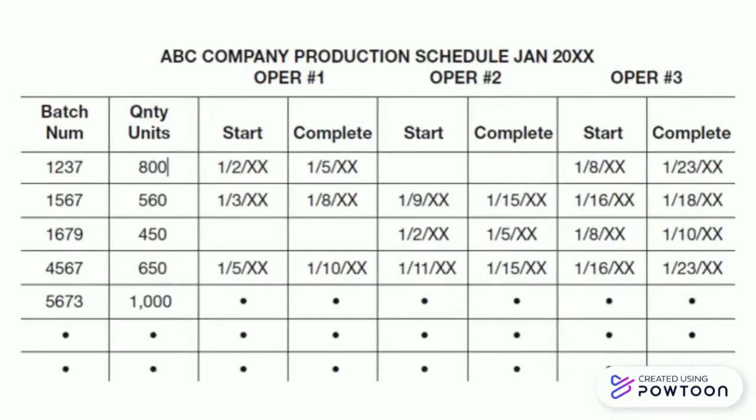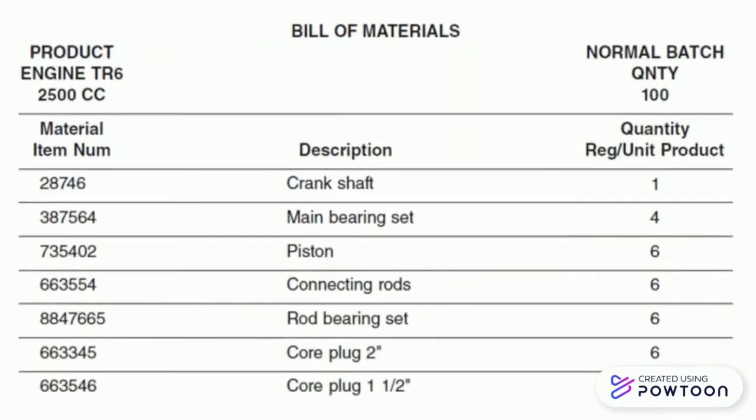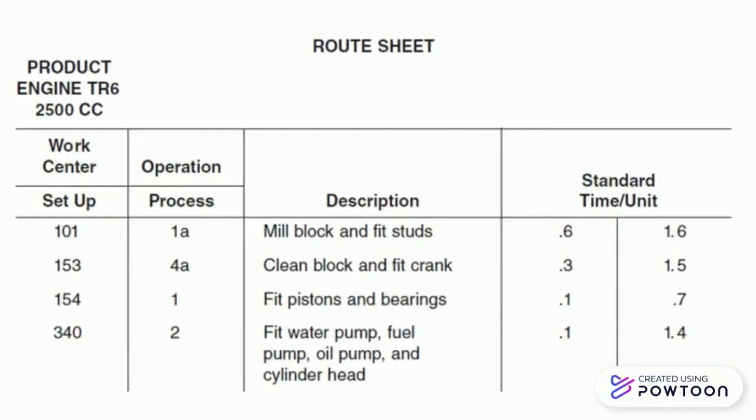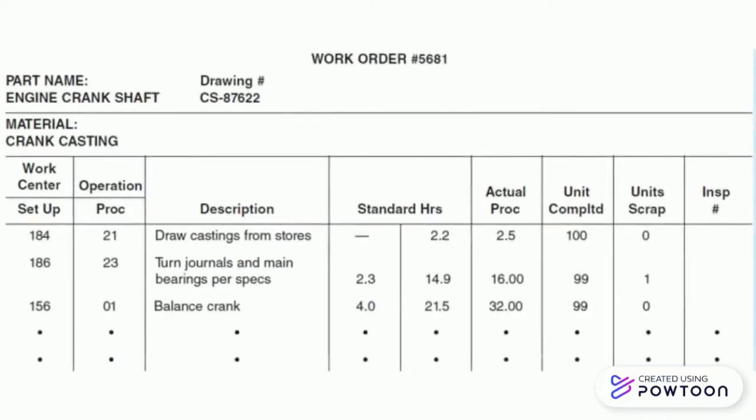This is a production schedule, a form of plan and authorization to begin production. Bill of materials, which specifies the types and quantities of the raw material and sub-assemblies used in producing a single unit of finished product. Route sheet. This shows the product path that a particular batch of product follows during manufacturing. Work order. Draws from the bill of materials and route sheet to specify the materials and production for each batch.